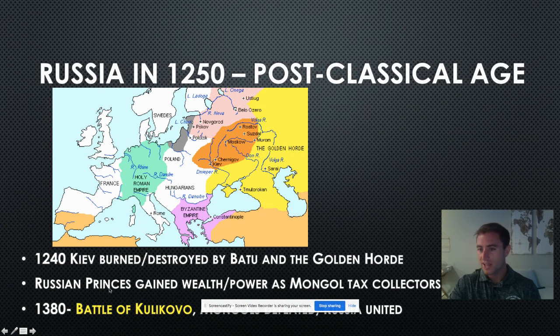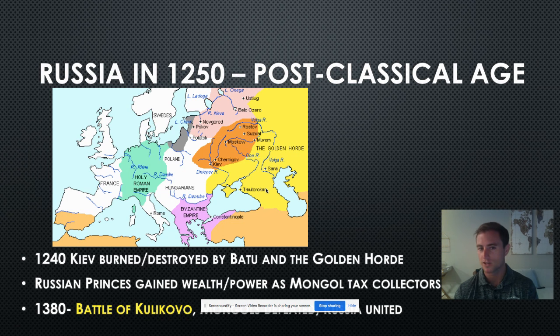Russian princes were allowed to stay in power, but they had to collect taxes and pay some of that tribute to the Mongols. But one city-state, Moscow, right in the middle of this map, is going to start collecting some taxes on the side. They're going to collect extra taxes, and then they're going to raise an army. They're going to rally the city-states of Russia and lead the Russians in the Battle of Kulikovo, pushing out Batu Khan, and then establishing an independent Russia.